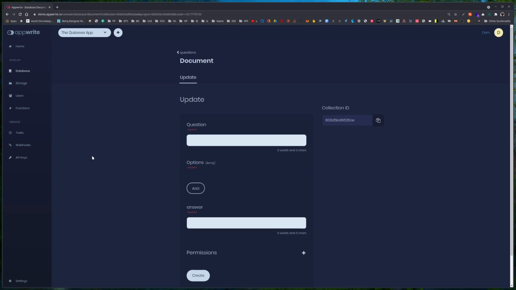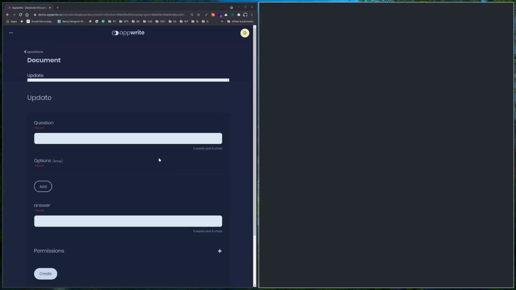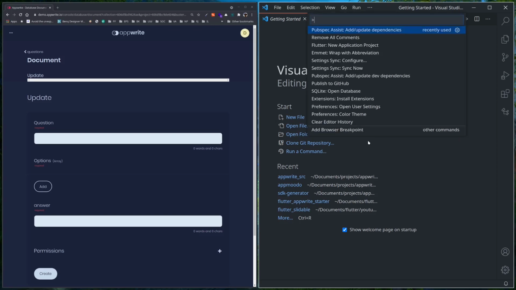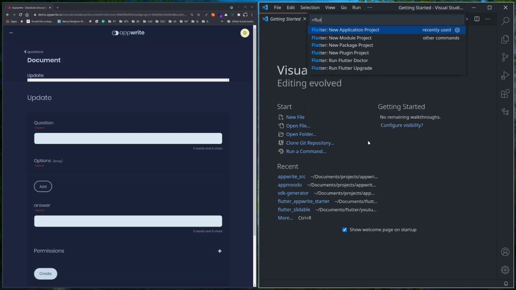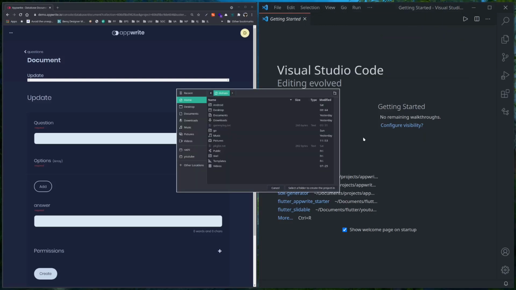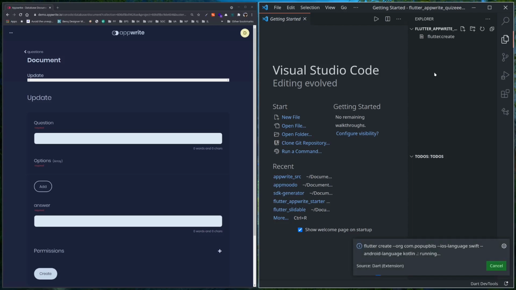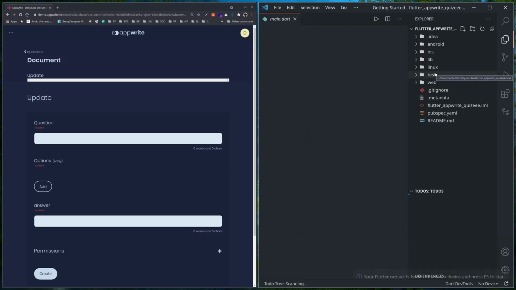So let me open up Visual Studio Code here, and I'll start by creating a new Flutter project. New application project. We'll call it Quizy. It's creating our brand new project.